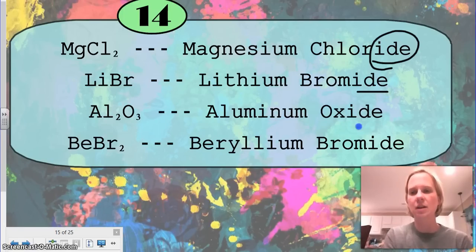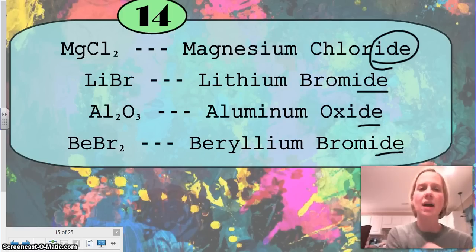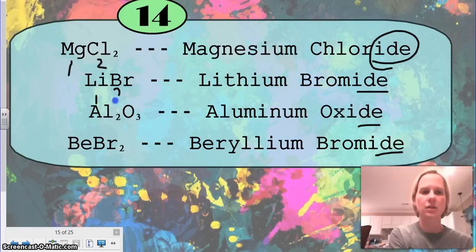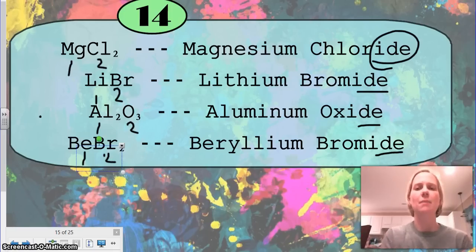So in all of these examples, we've changed that ending. Okay, when we write them out, we write them in the order that it's written. So this is written first, this is written second. First, second, first, second, first, second. Remember, think of it kind of like marriage. They got married, so this person here had to change their name.